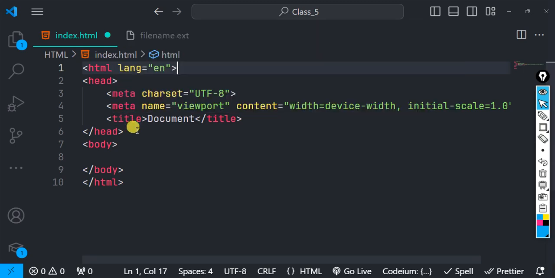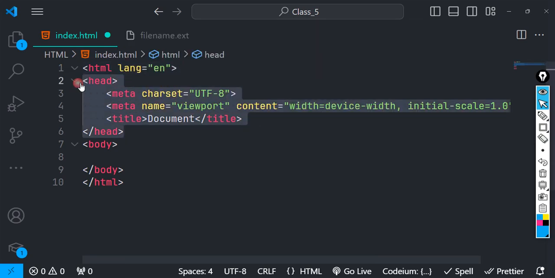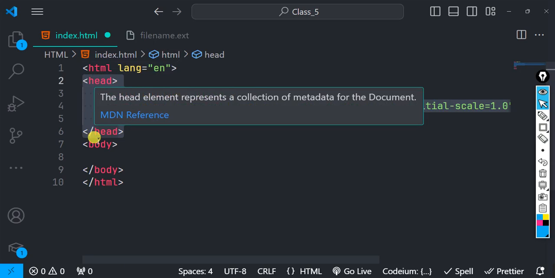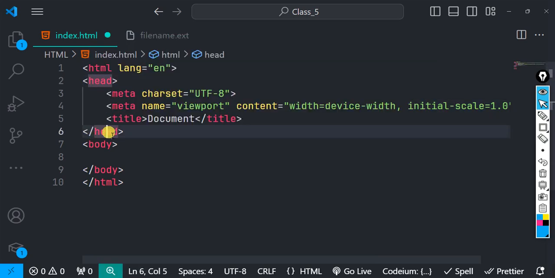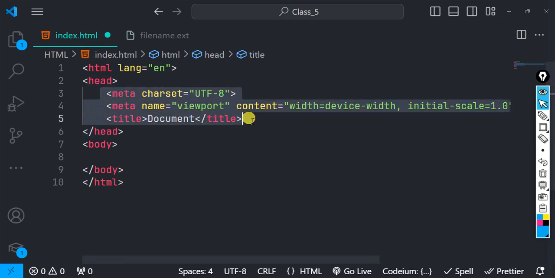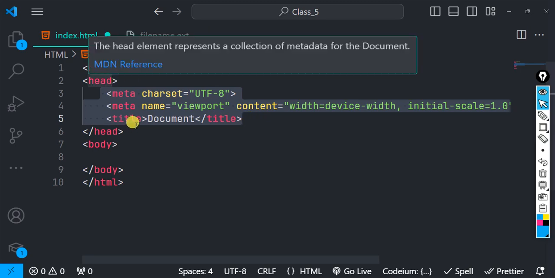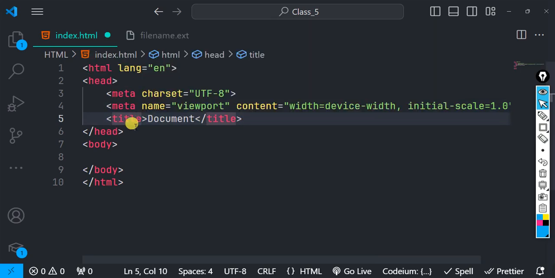The other one that we have there is this head, and as you can see, they are following the pattern that I talked about. This is the opening tag of the head, and this is the closing tag of the head. And as you can see too, inside it is the content. So this is what I call the content of head. But that content of head can be a tag or it can be normal text, because that's what you'll be doing: you put another tag inside it or you put normal text in it. But what you always have inside the head, the basic one that you need to know for now, is this title.